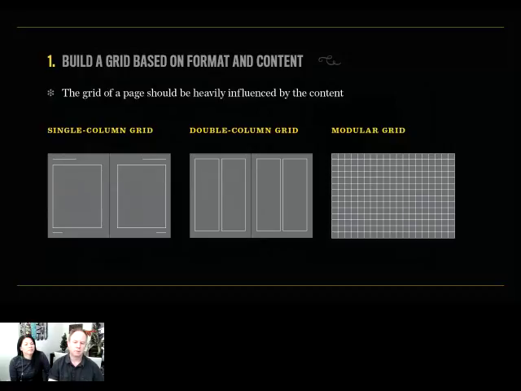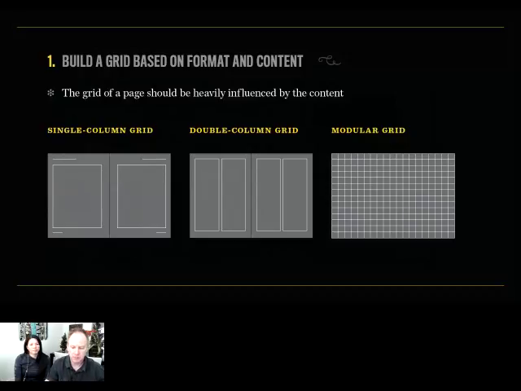Double or triple column grids are usually for 8.5 by 11 or a little larger, maybe an A4. And then I typically use modular grids for large sizes. I'll use a modular grid for a poster because it's 24 by 36 inches, and you need to be able to calculate a number of boxes vertically and horizontally to position the elements for composition on a large scale.